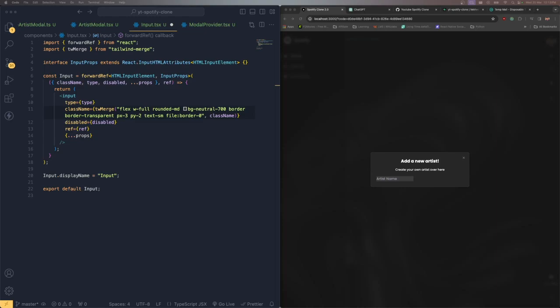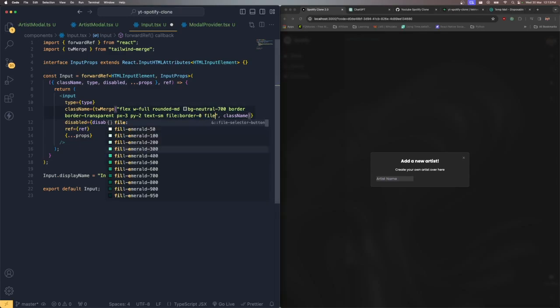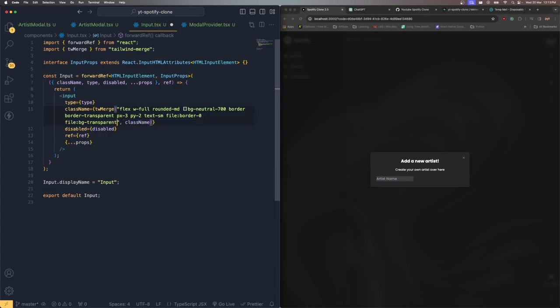So we might be using the same input field for the file type also. That's the reason I'm writing the styles for the file also. File border it's going to be 0, and if it is a file, then it's going to be BG transparent. If it is a file, then the text size is going to be SM.